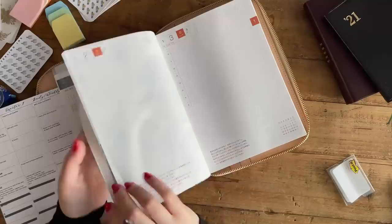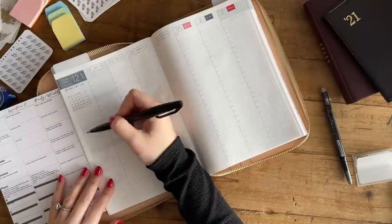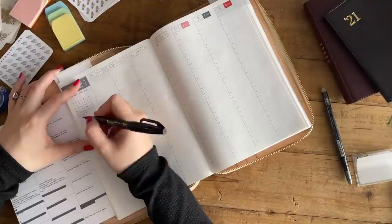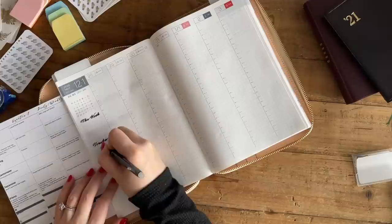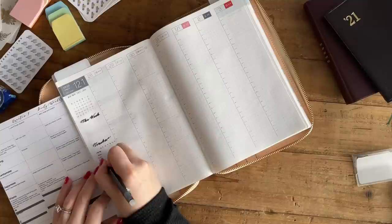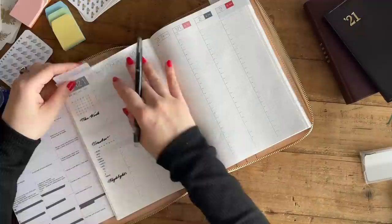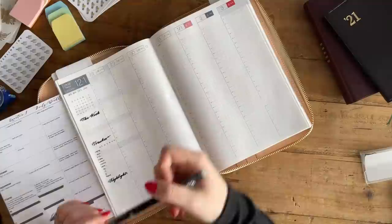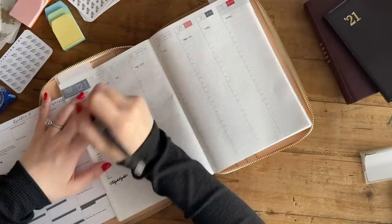I'm going to jump to the weekly section. I really liked using these Post-it tabs this year for my Cousin — it just helped me to navigate through the different sections of my notebook. Now jumping into the weekly section, on the left-hand side I will be using the sidebar as a place to write out the weekly to-dos, a tracker section where I'll mainly be tracking vitamins and water, and also a highlight section where I write out the fun and important things that happened. In the weekly section, on the top portion from 5 to 9 a.m., I will be using that as a place to write out goal-related tasks, referencing my weekly schedule that I filled out earlier.